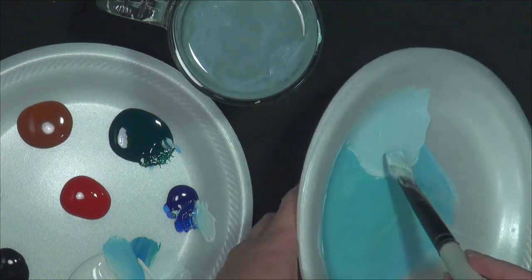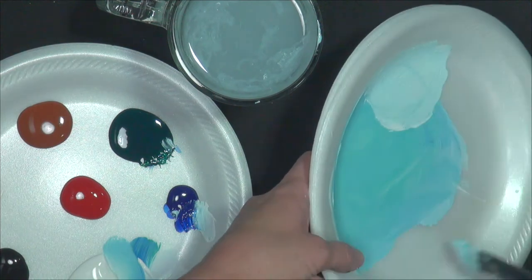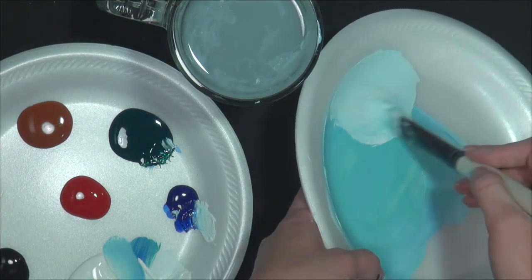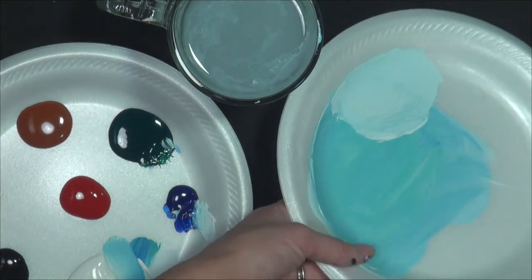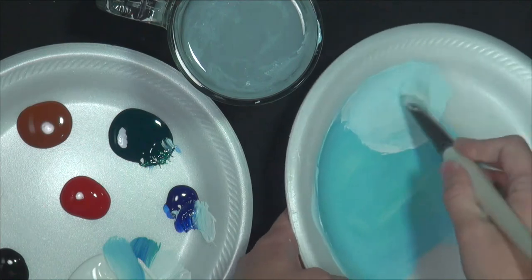Yeah, we're just mixing it with a little bit of the blue, but it has to be a lot lighter than our ocean color. So we're not mixing with the whole pile of blue, just a little bit on the side, see? Just like that. I'm holding it down here because the camera's up there, so people who are watching the camera can see it right there. Okay?